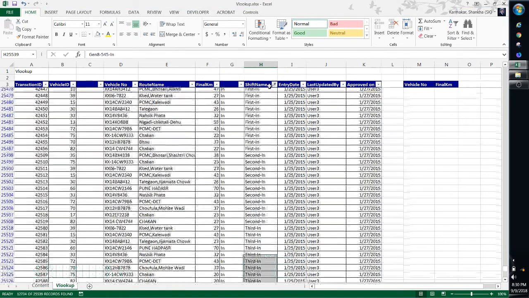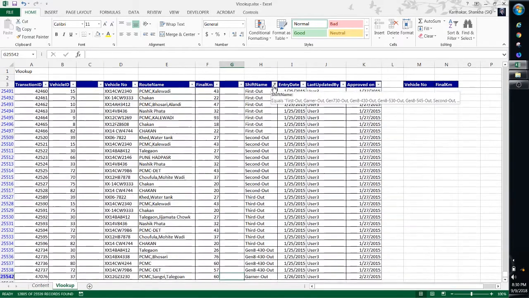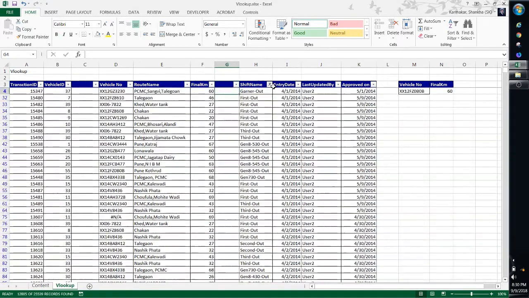Then select the other type, which is out, make it out, and then we name it as type. Now we are going to bring the unique key, that is vehicle number. I'm going to use ampersand.